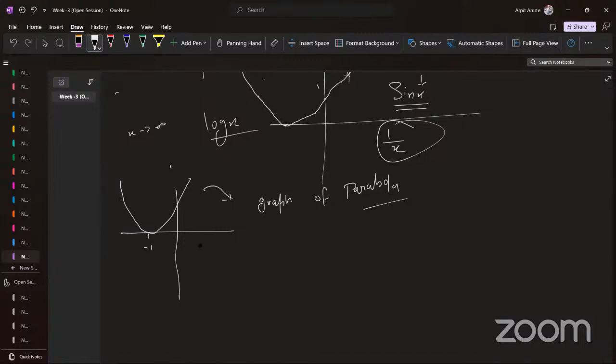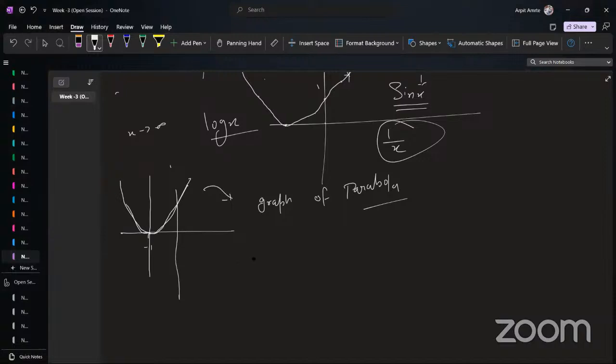This graph looks like a parabola, and in this case this line is becoming a line of symmetry, right? If we are able to make a graph this way, we can easily make the graph the other way. It's just a mirror image of this by this line, right? Yes, sir. So what is the observation here?